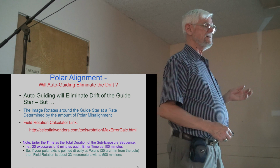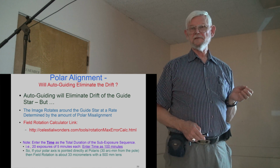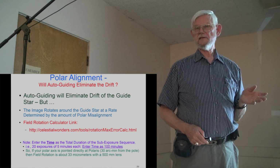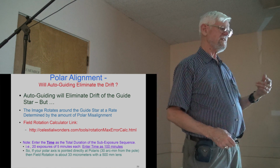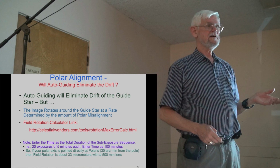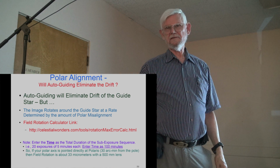It'll be rare that you're going to make exposures longer than 5 minutes with a DSLR for a couple of reasons. One is the fact that it's not temperature controlled and the buildup of thermal noise is eventually going to bite you. So I wouldn't recommend more than 5-6 minutes maximum exposure time with a DSLR. If you invest in a cooled camera, then as long as you can possibly tolerate it, will work.